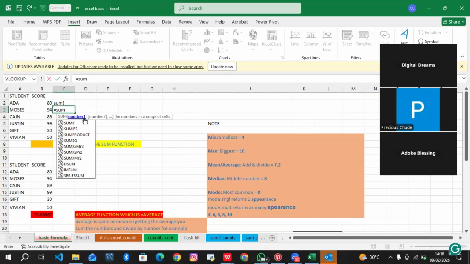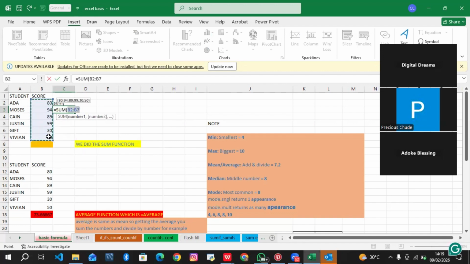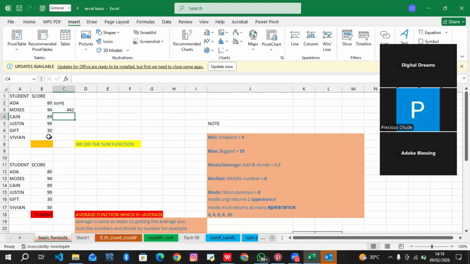If I click on this, go to this place, and press enter, it gives me a total sum. But this one will not respond because it's seen as text, and this one was able to respond because it's a function. What makes this a function is just this equals sign. If I remove the equals sign, it becomes text.